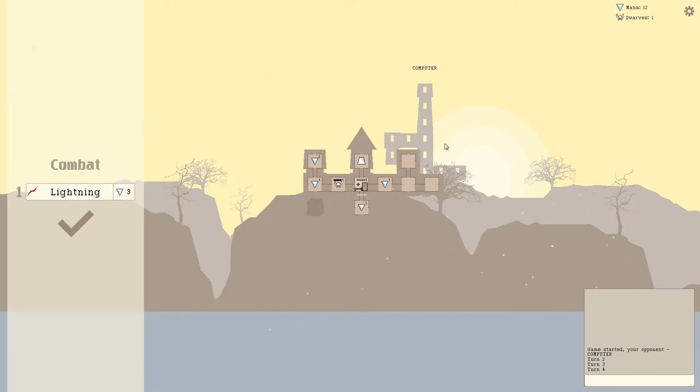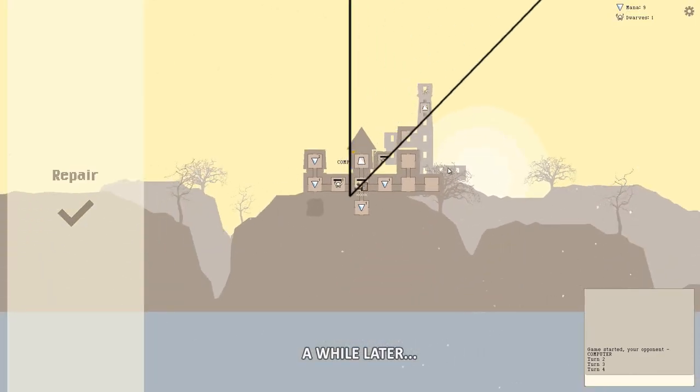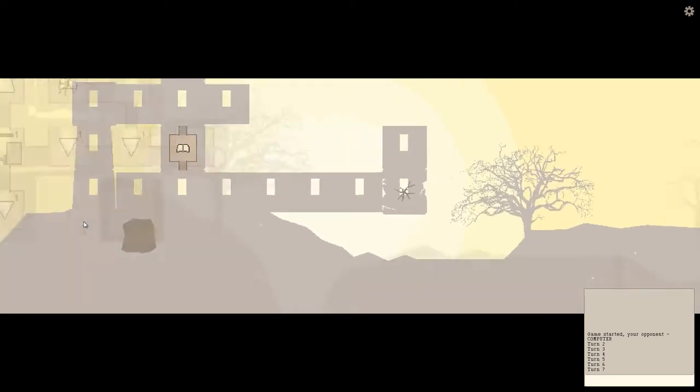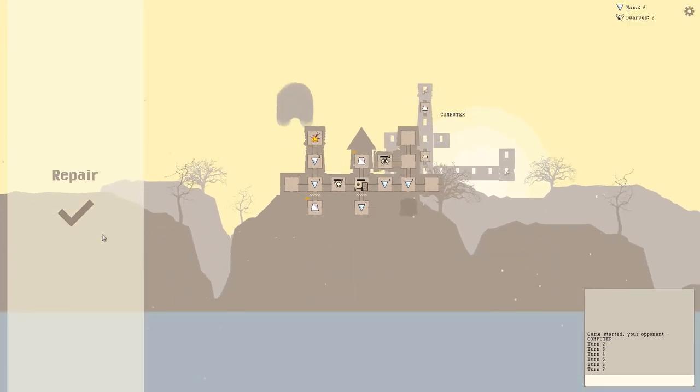It's always gonna hit a random place, by the way. And then we're gonna select lightning as well, which also hits random. And click OK. And you can see we damaged two of his rooms. I can't really target it, but, you know. Okay, and that sucks.